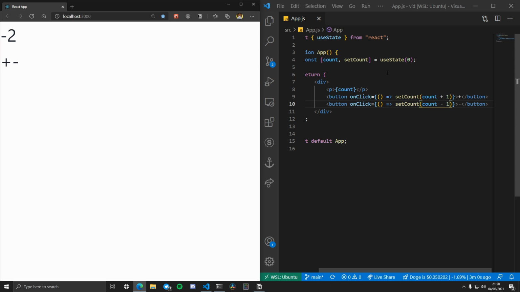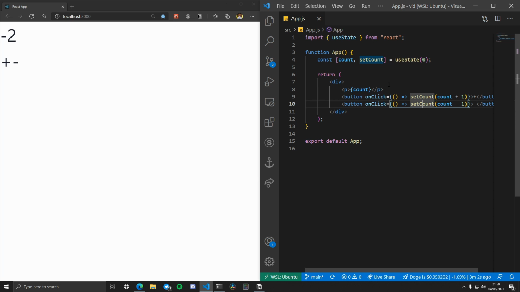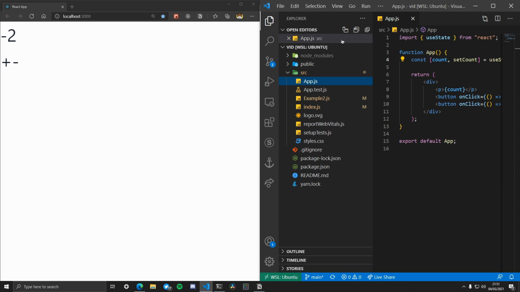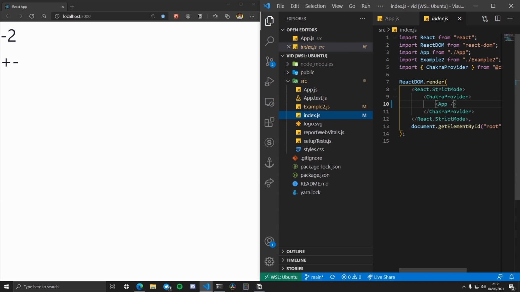Now I have another example for you guys, so don't leave just yet. This is very unrealistic. Usually you won't be storing such a simple value in useState. You may be storing an object that you want to send over in an API. You can do that if you want to. That's perfectly valid JavaScript. So what I'm going to do here is I'm going to go to my index.js, and we're going to change this.